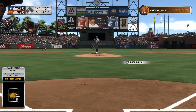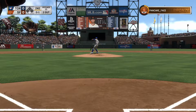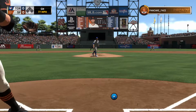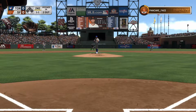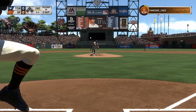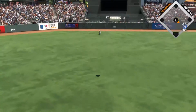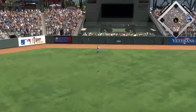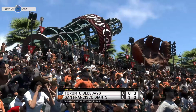Now a swing and a chopper foul right at home plate. Into the windup. Here comes the 0-1. And no swing apparently. Ball 1. Bottom of the second here with no score. High fly ball out to straightaway center. Pilar will get there, and he puts it away to retire this.